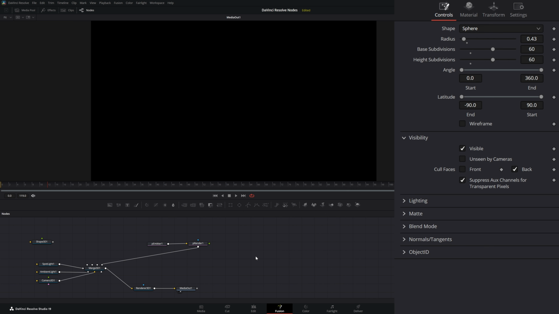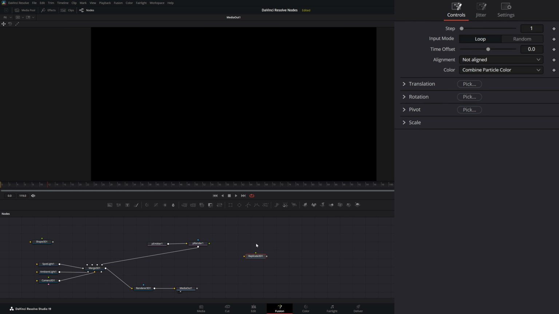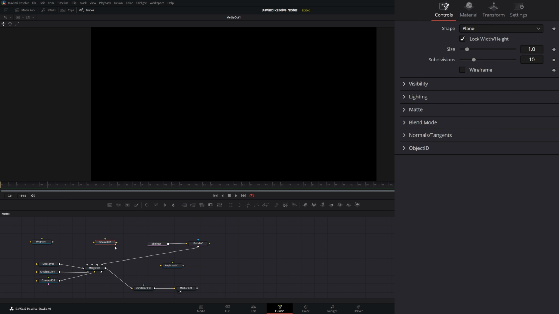So the Replicate 3D node, let's bring that in. The Replicate 3D node needs, if you guys remember right, a source, basically what it's replicating on. Kind of like any other 3D node, when you do a scatter, you need a scatter source, what shape you're scattering on. So let's make a shape and we'll just do something simple.